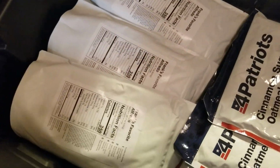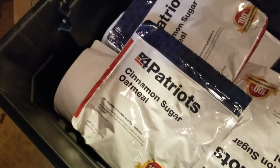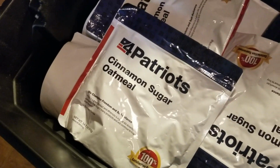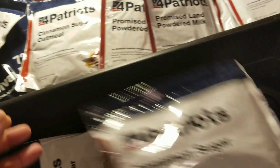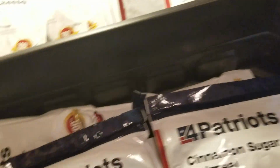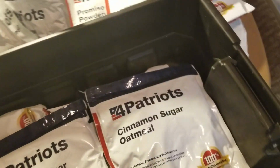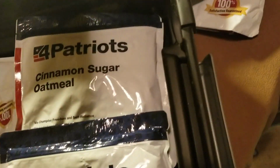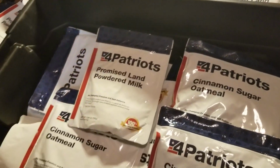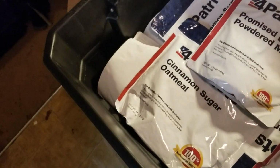1, 2, 3, 4, 5, 6. Where'd the rest of it go? 7, 8. Give me 8 of those oatmeals. It's kind of upsetting. Could have changed it up. I love oatmeal and all, but 4 servings. I mean, that would be half your month eating the same oatmeal. Or a month, actually. 3 months.